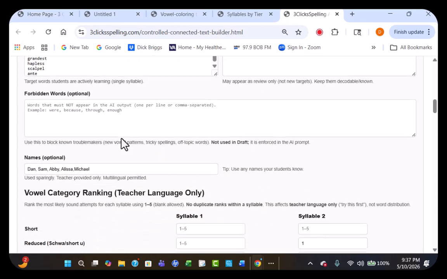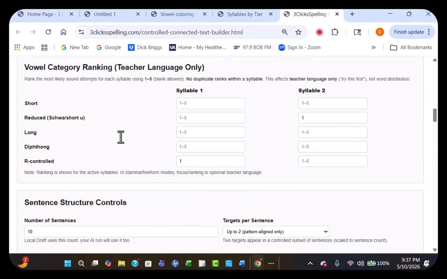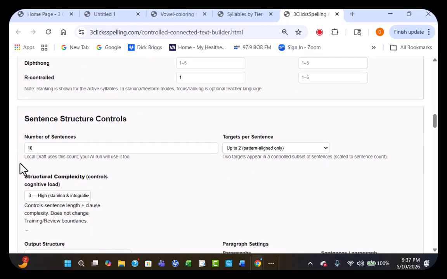So come down here, and again, I'm going to redesign this page to be more efficient. So you want 10 sentences, and here you can decide on, for stories, low, medium, or high. Let's go with high, and let's go medium.